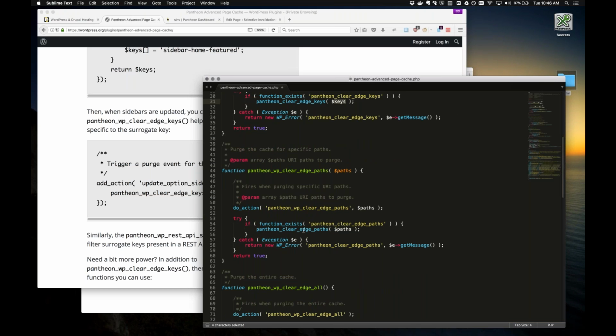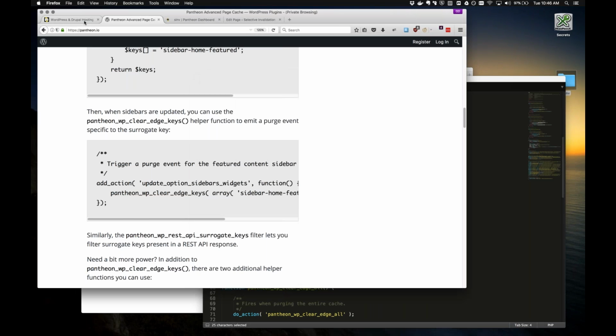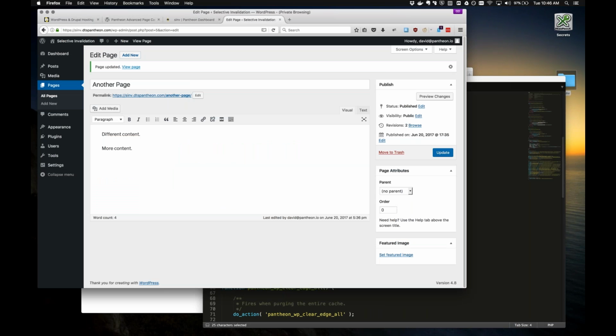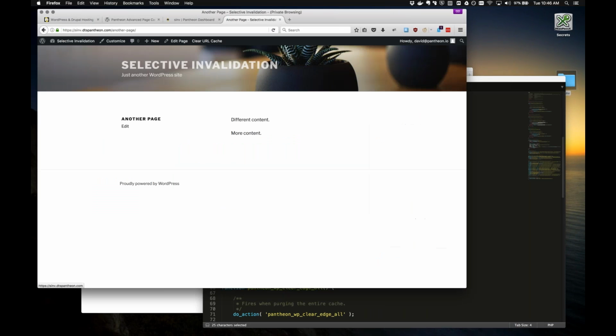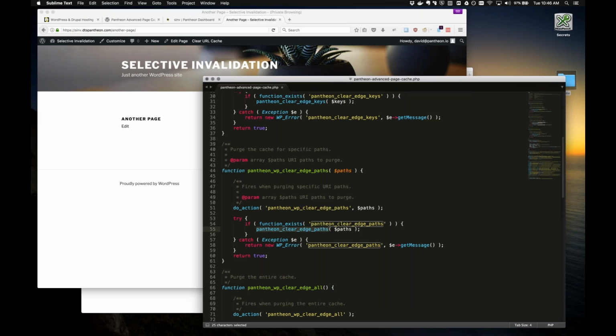There's also a thing on here for clear edge paths, and that requires a full path. You cannot use it for a pattern. We got rid of the cache patterns for paths because they operate really slowly, because they were usually something like a regex that would have to walk through the whole cache. But here, this allows you to invalidate a specific URI. The plugin here actually makes that available. If you visit as a logged in user, you will have clear URL cache for the current URL. Oh, cool. So you can manually invalidate a current URL on the site by just going to it and clicking that, and that calls this thing here.